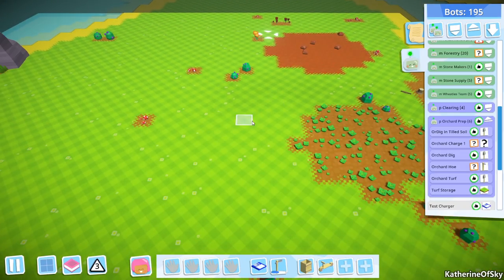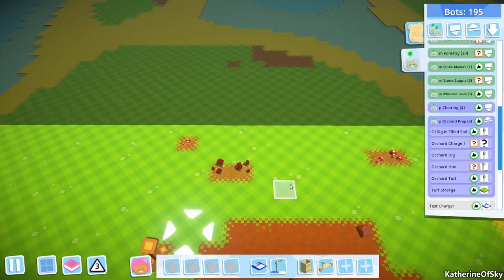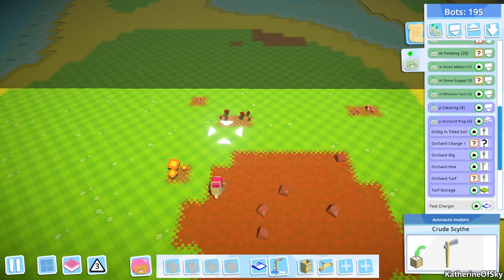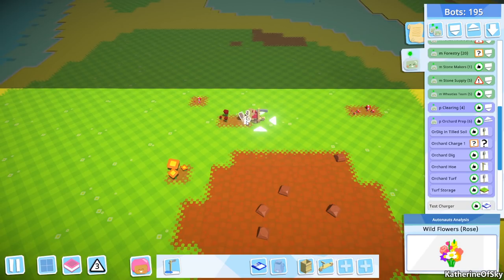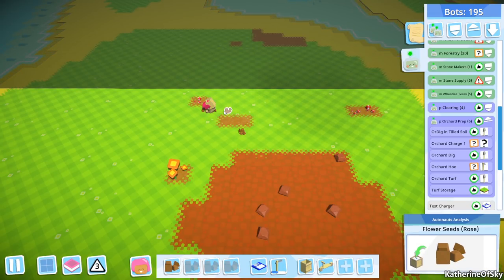Oh, here we have stuff. We've got two roses here. Oop, had a tiny lag spike there. All right, roses. Sorry, we have to scythe you down. I feel like brigands doing this, but for the good of all of us, apparently, right?